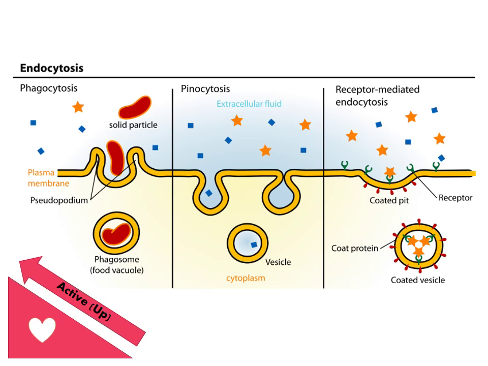It's easier to see or understand this when you actually see the movement. And that actually kind of makes sense why this form of transport takes energy, is because the cell membrane is actually modifying and manipulating itself in a pretty dramatic way to move things inside. So phagocytosis, you can see there's a solid particle that's moving in here. And remember, we have that phospholipid bilayer.